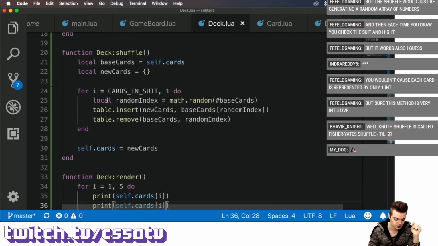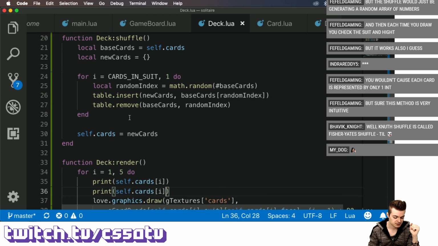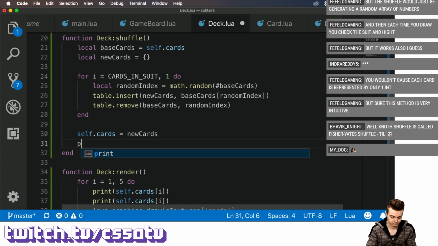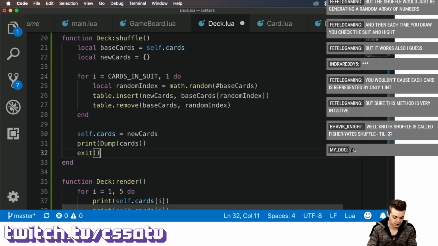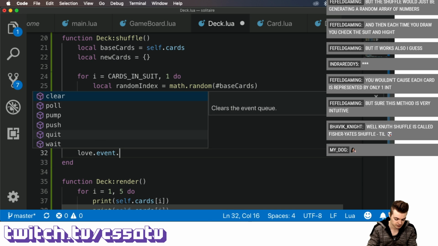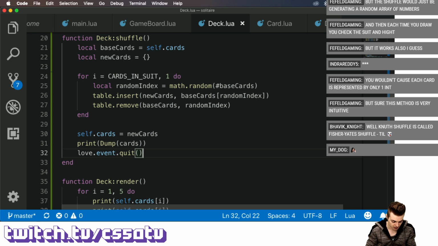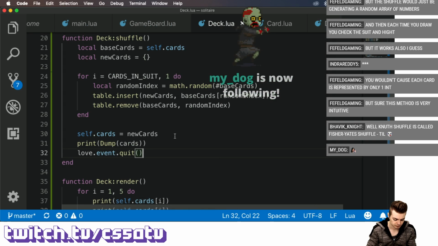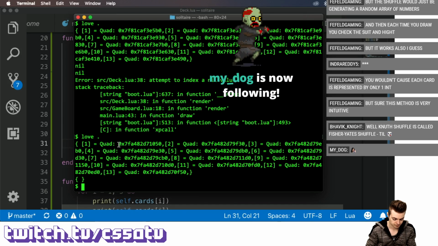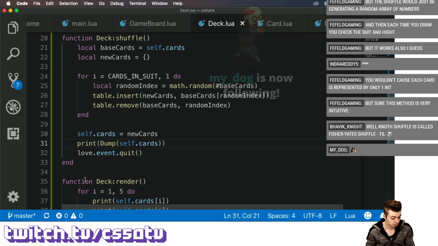So is our shuffle algorithm messed up then? Let's dump the cards and then exit. Can I exit like that? Love.event.quit. We'll do that. OK, so we're going to dump the cards and then quit just to see what it looks like. Self.cards. OK, so self.cards is getting an empty table.